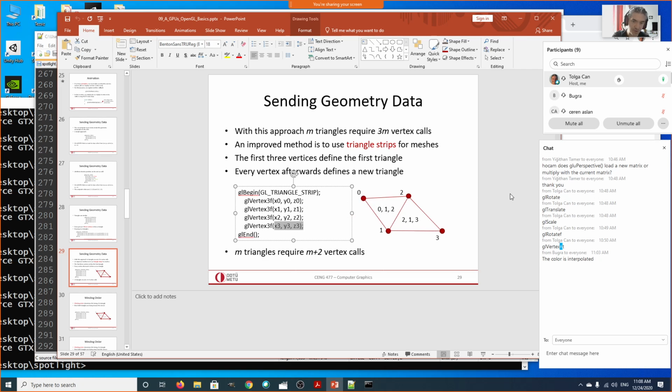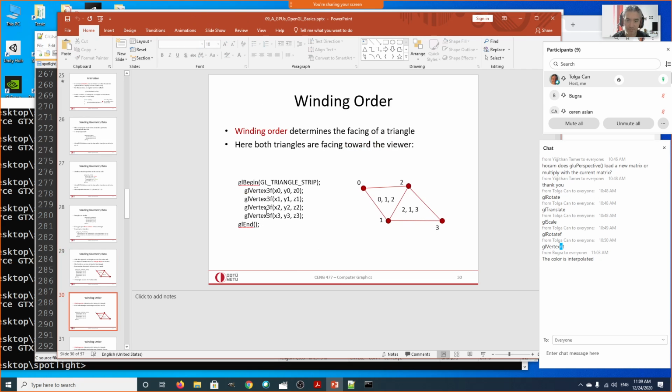So if you want m triangles, you only need m plus 2 vertex calls, not m times 3. If you use GL triangles, you would require 3 times m vertex calls for m triangles. But still, all these are really old school ways of doing things. We don't use these GL vertex calls anymore.